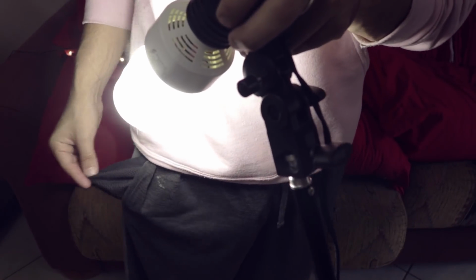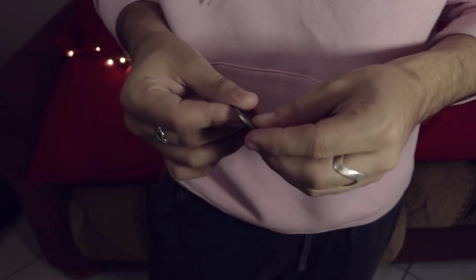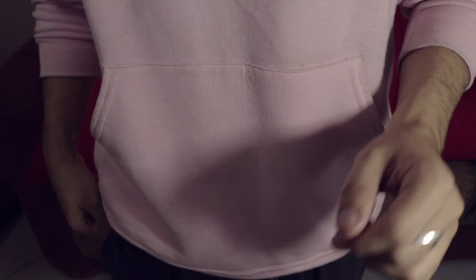So that's the coin vanish move. This little thing applies to a lot of other things. So if you want to use that pocket move to show your pocket empty in other senses, you're more than welcome to do that. Also, the transitive property action works for a lot of other things. It's not necessarily his very famous crossing the gaze switch, but it is just a transitive action of raising the sleeves up. It goes back to Arturo de Ascanio, from my understanding, but it's still a wonderful thing you could apply to other things. And yeah, that's pretty much the coin vanish.